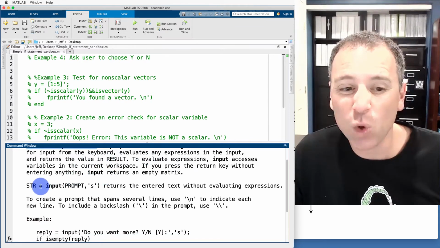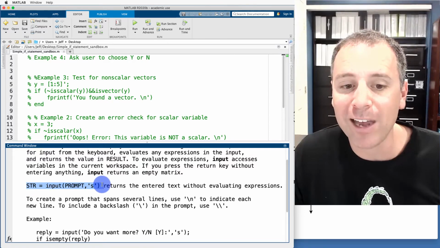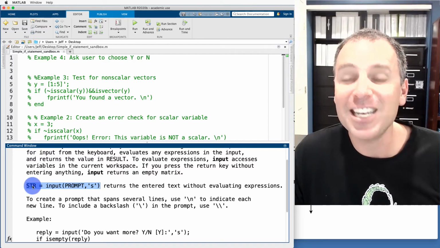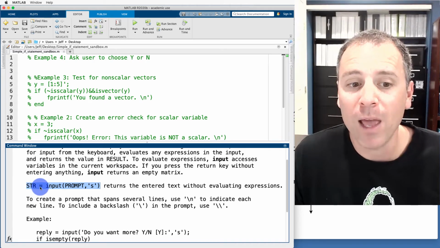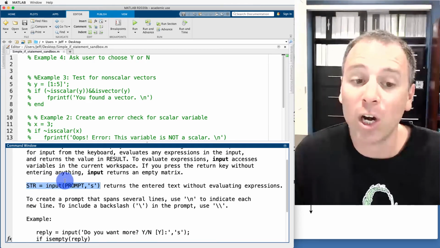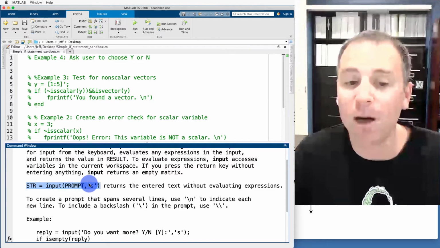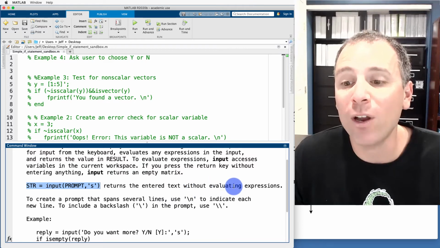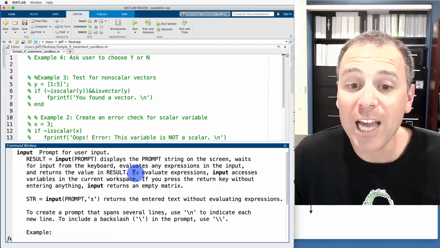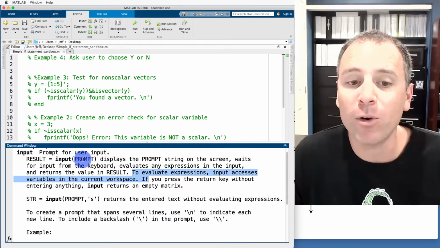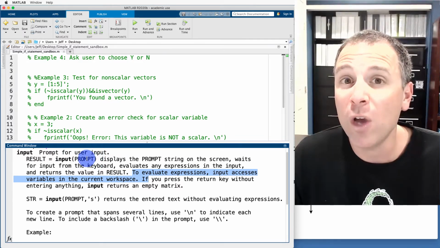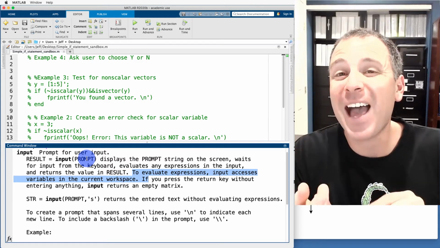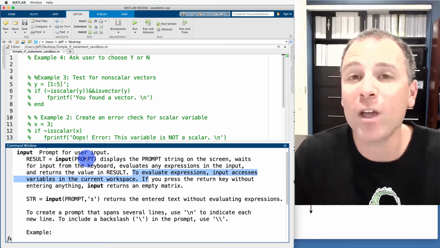Moreover, if we just scroll down just a little bit, check this line of code out. When I say str, could you guess that means string? That's a type of MATLAB variable. str = input(prompt, 's') returns the entered text without evaluating the expression. So one thing you see up here is if I just run input prompt and then the user inputs a value, MATLAB will determine that that is a line of code and then evaluate it appropriately.